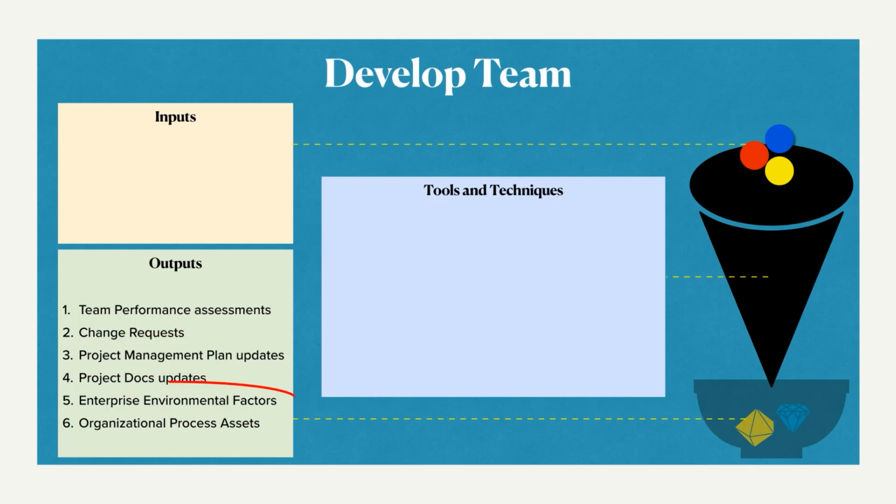Here also you can see the enterprise environmental factors and organizational process assets are updated as outputs and not as inputs. So what happens here is for enterprise environmental factors, consider the employee development plan records are updated. So any certifications which add value to the company. So consider TUV certification, right? So or somebody is now Six Sigma certified. So somebody is a PMP. We are learning about PMP, right? So we have so many PMPs in our organization, right? So such environmental factors are updated within the organization.